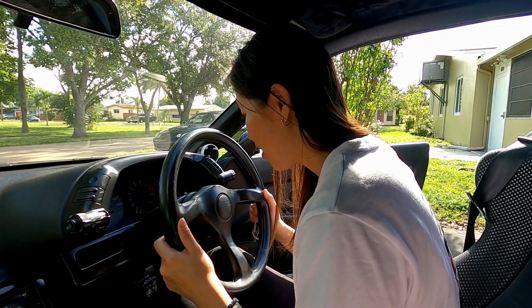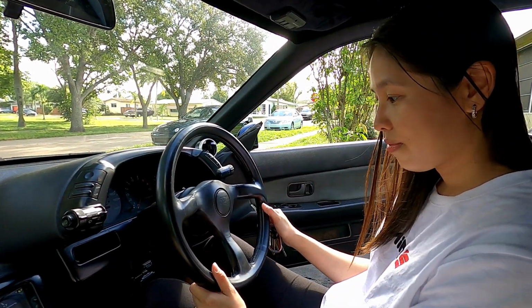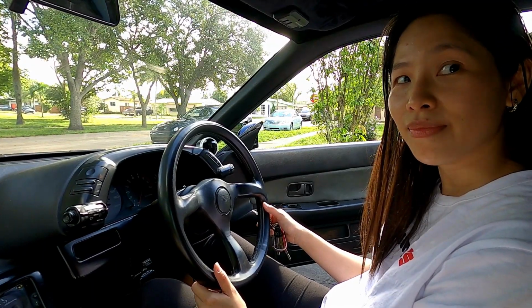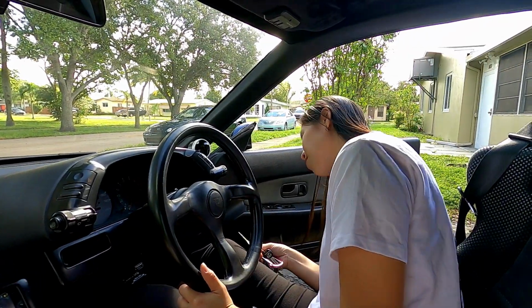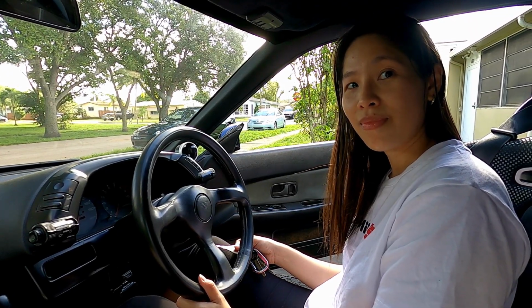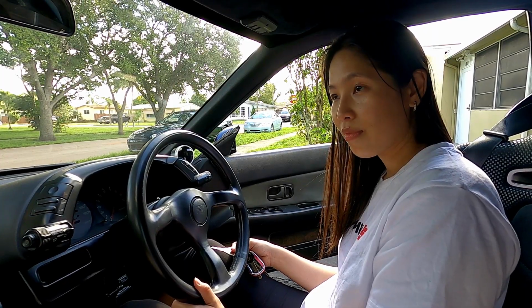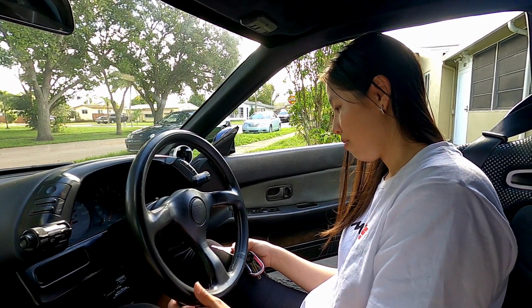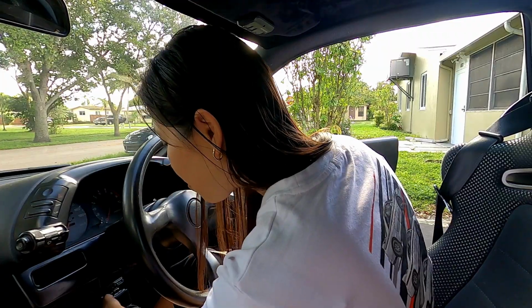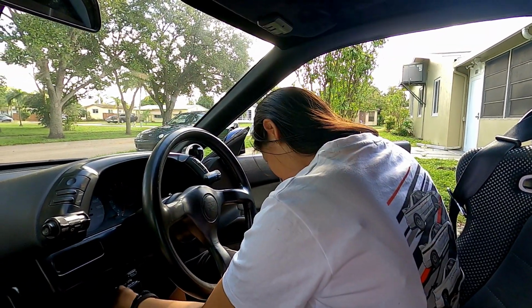Yeah, you should be fine. Before we put the key in the ignition, one thing we need to tell our viewers is that when turning on a manual car in the US, 100% the car will not turn on unless you put the clutch in. But because this is a Japanese vehicle, that is not required. So you can just turn the key and it'll turn on. Go ahead and put it into the ignition.